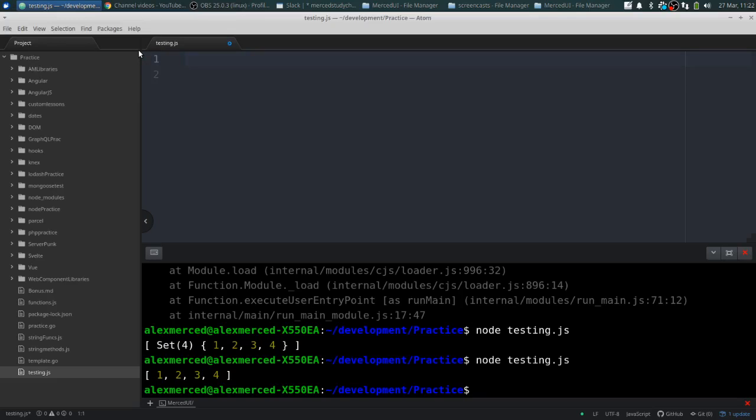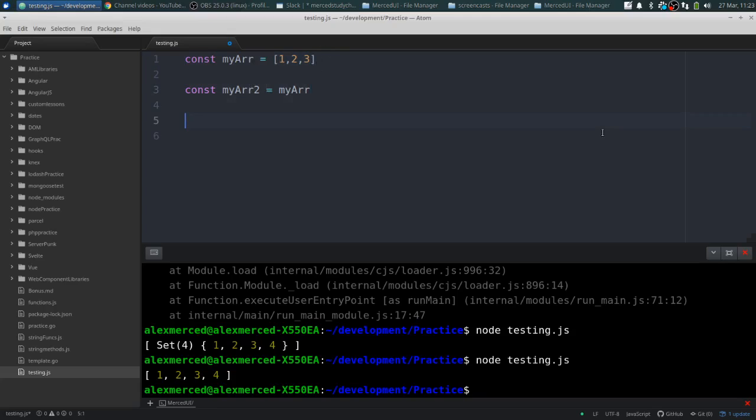The other really useful use for this is making a copy, because here's the problem. If I do const myArray equals 1, 2, 3, and then I want to make another array that's the exact same thing, const myArray2 equals myArray. The way arrays and objects work is that they're passed by reference. They're referencing a spot in memory where that data exists. So technically I'm not passing the data to myArray2, I'm passing the address of where that information exists.